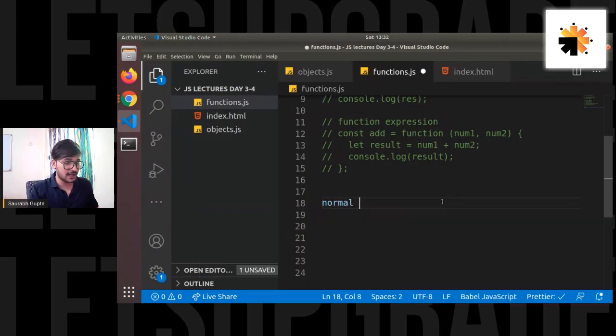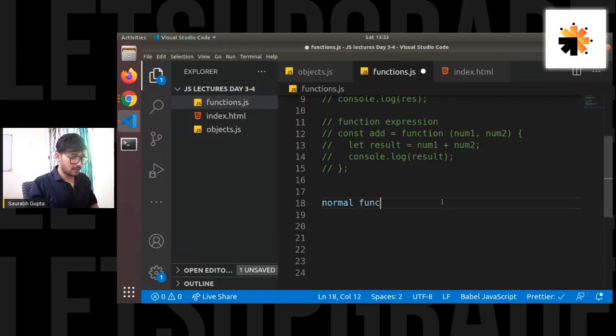That kind of function creation was already present in Java and C#. If you have ever heard of lambda expressions in Java and C#, that's basically a close relative to arrow functions in JavaScript. They are the same as arrow functions.